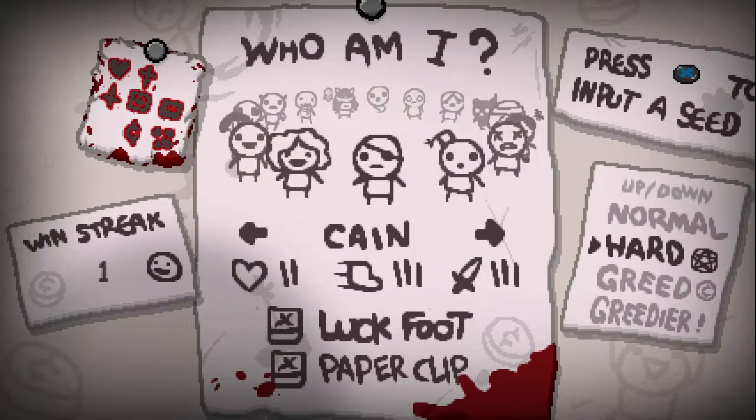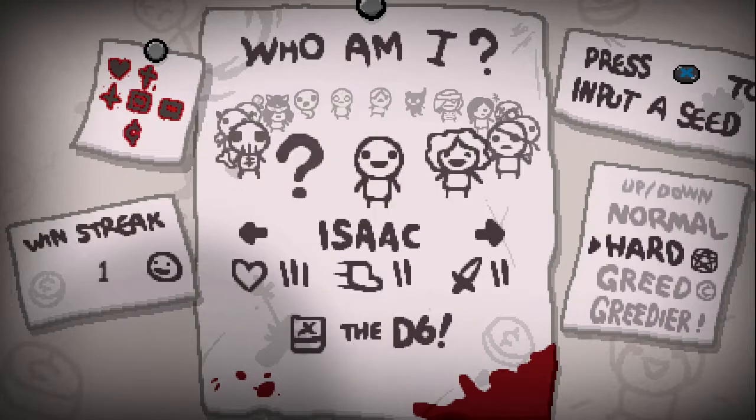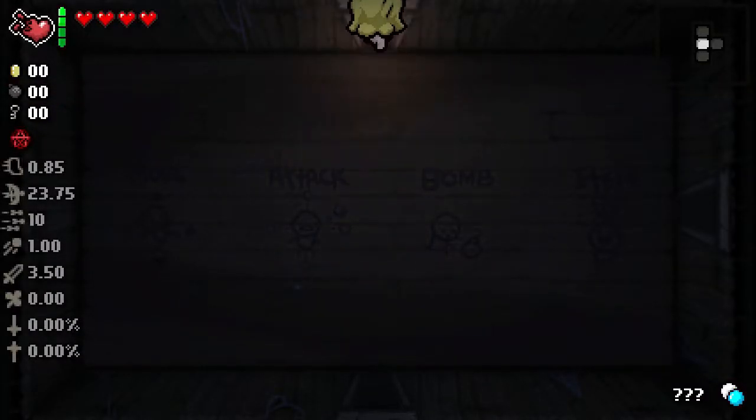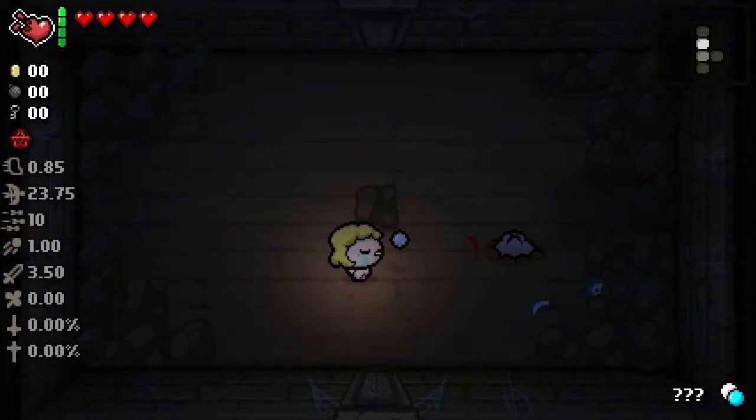I mean, we don't really have too much choice. Maggy is almost done. So let's see, that is the Polaroid. Let's go with Maggy. So we're gonna head to the chest today, and that is the one we need, right? Yeah. We have a pill to begin with. I am going to wait on that.